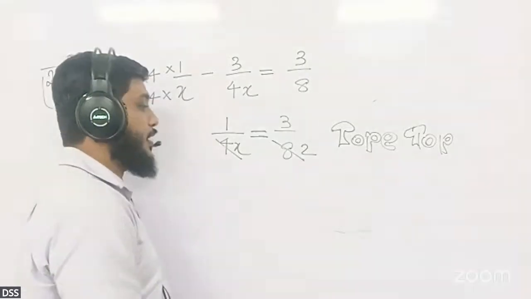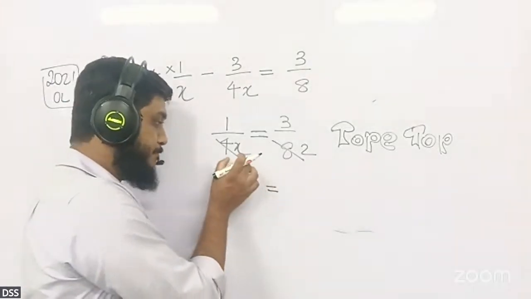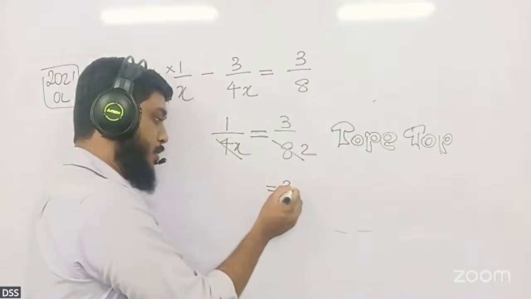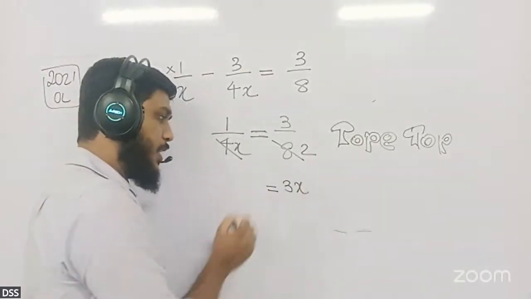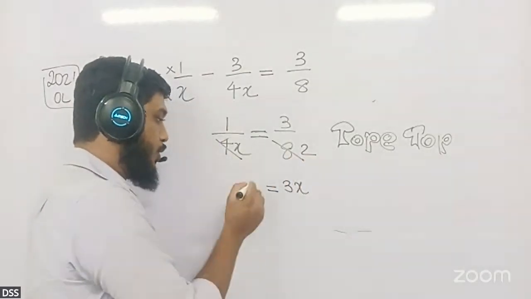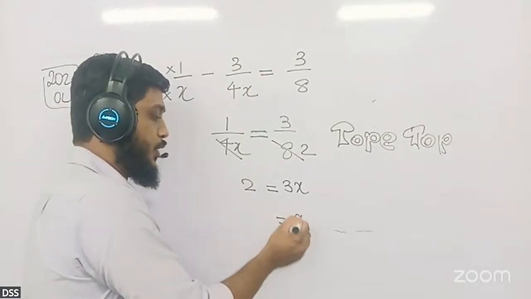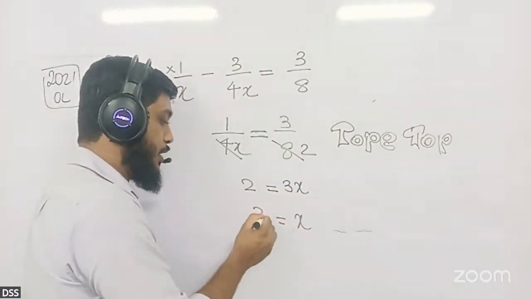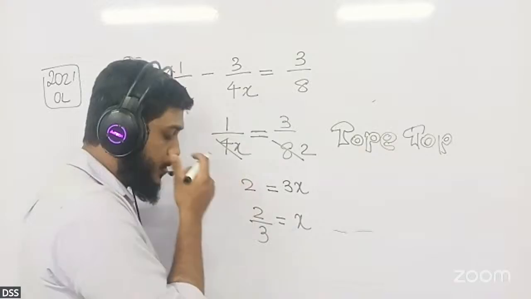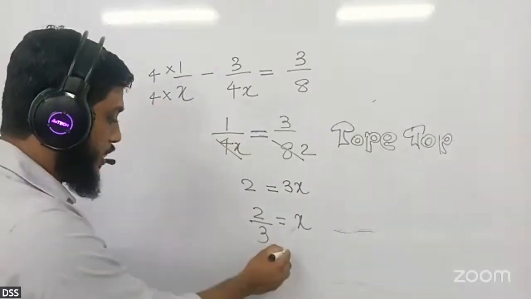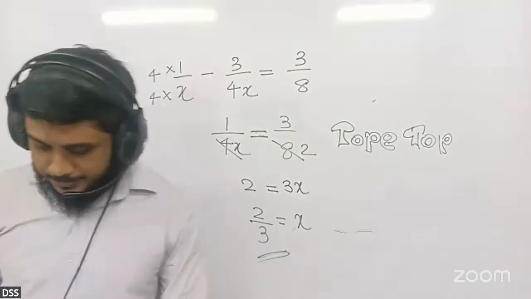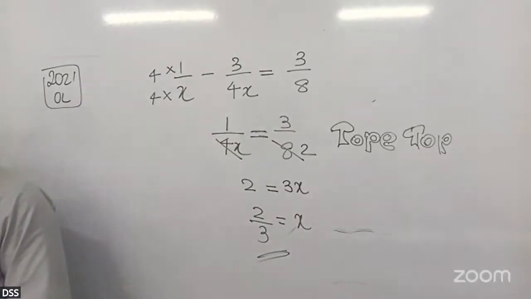Right. So what you can do, send the division next to this side. Already 3 is here. It becomes 3x. Send the division 2 to here, it becomes 2 here. So for x, you will get an answer. Send the 3 to this side. Already 2 is here. If 3 comes to this side, it becomes 2/3. You get the answer. So this is the answer for x. Okay. Mark these things, children.